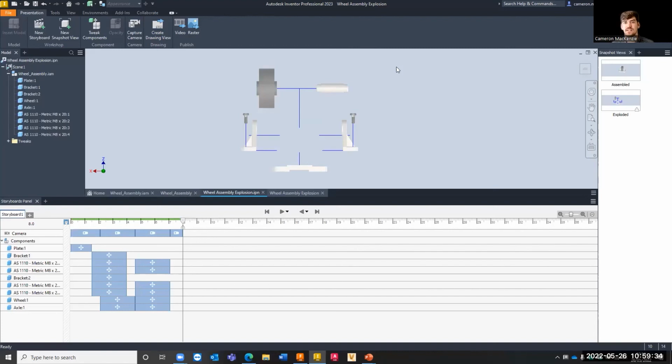And then we've also got the ability to take those exploded views and place them straight into a drawing, whether it be an existing drawing or whether it be a new drawing. So a lot of functionality in there, and you can see we've been able to take a full assembly and take it from the assembly to an exploded view in a matter of minutes. So a very handy tool to make use of, and I know a lot of people aren't as familiar with the presentation environment. And hopefully this has allowed you to gain that confidence to be able to give that a test.